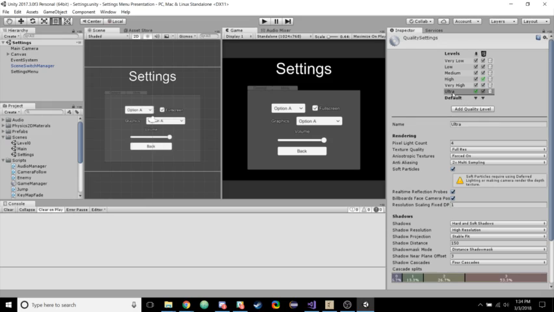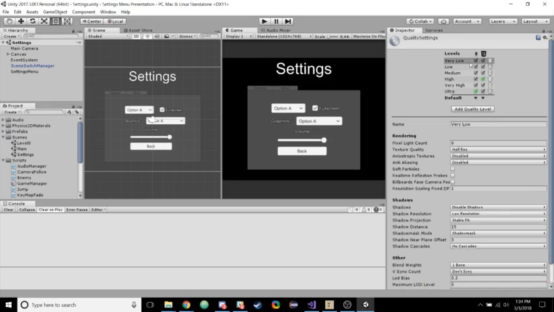Ultra is obviously the best setting, whereas very low renders faster, but it doesn't look as good. You'll want to change that based upon where you're playing it. If you build to WebGL, say, WebGL will be slower, so you want to render it on lower quality settings.